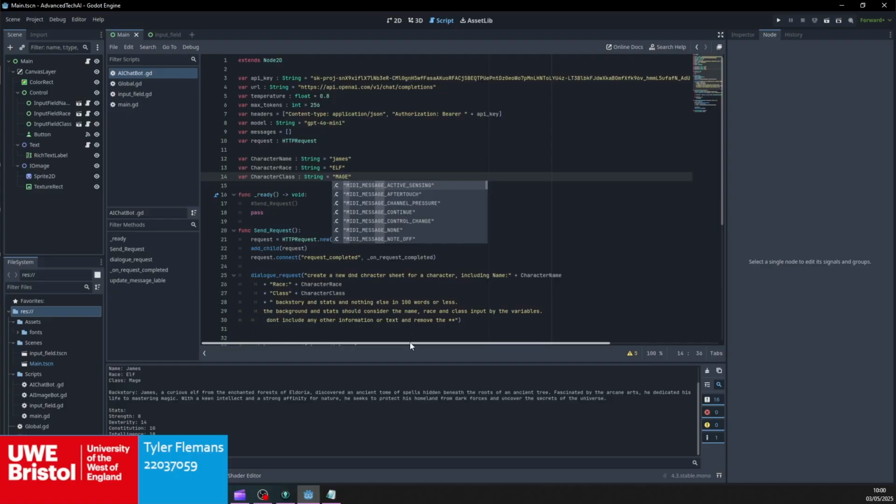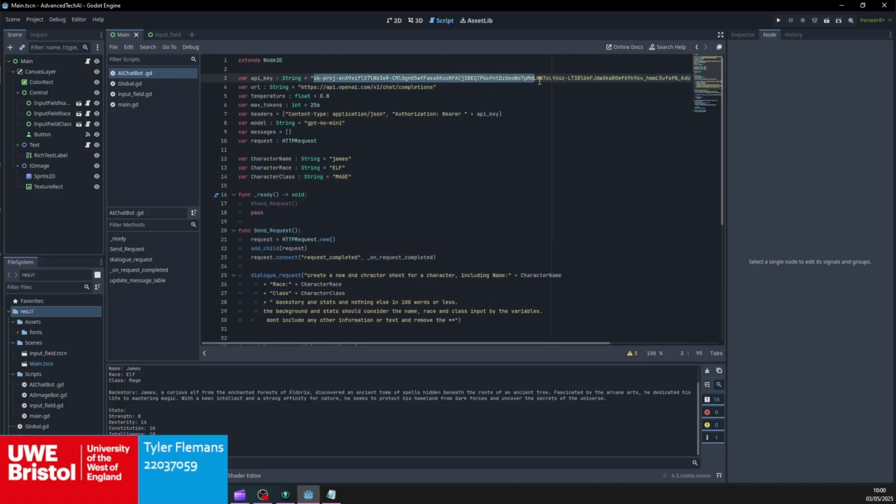And also, as a final note, I cannot put this key in this project, so it will be taken out and it will be in a text file to be implemented. Otherwise, if I upload it in this file, OpenAI will just suspend the key and it won't work.